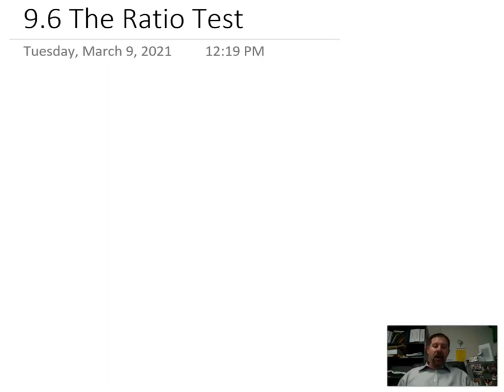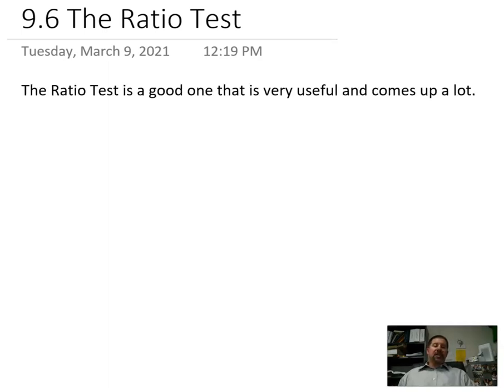Today we are going to talk about the ratio test. And good news, I saved the best test for the last. The ratio test is a pretty good test, and it comes up a lot as far as being directly asked about on the AP exam. And it's very versatile. It works for most of our series. So that's why, again, this is a good one. If you were going to focus on one test that you wanted to know, I would say you want to make it the ratio test. All right, so without further ado, here it is.